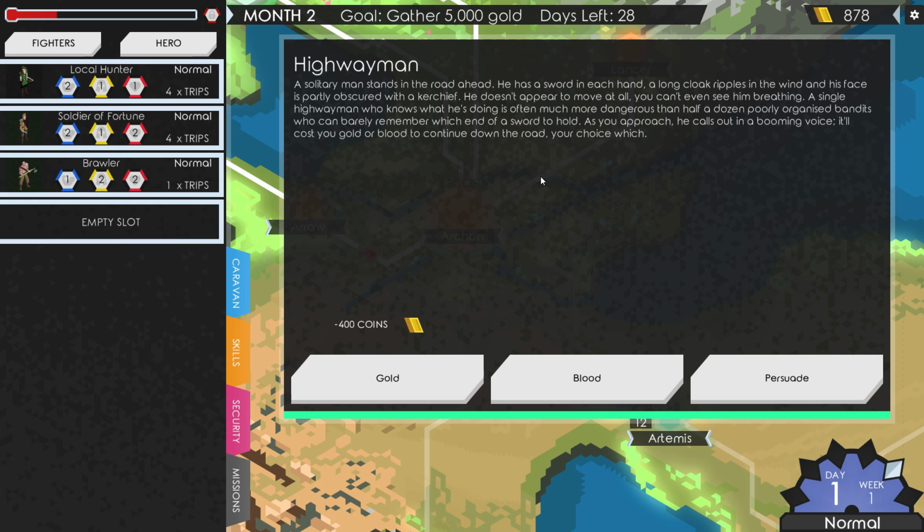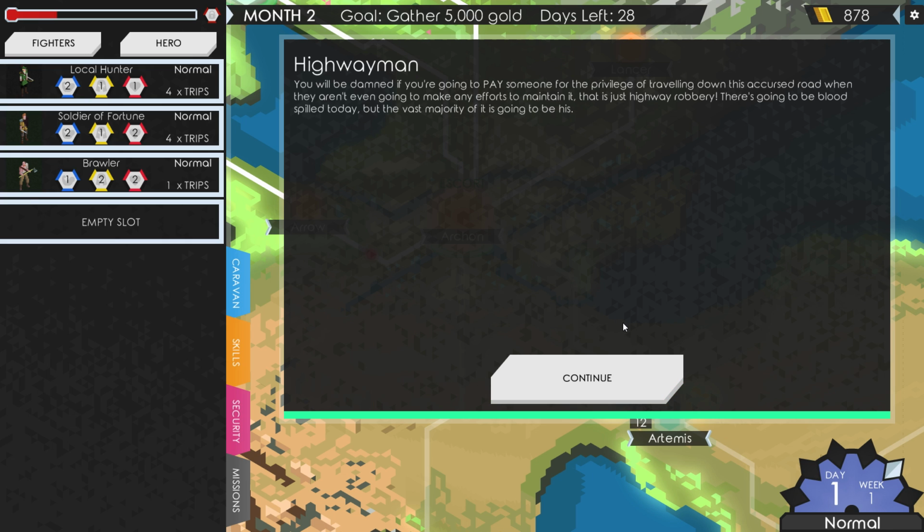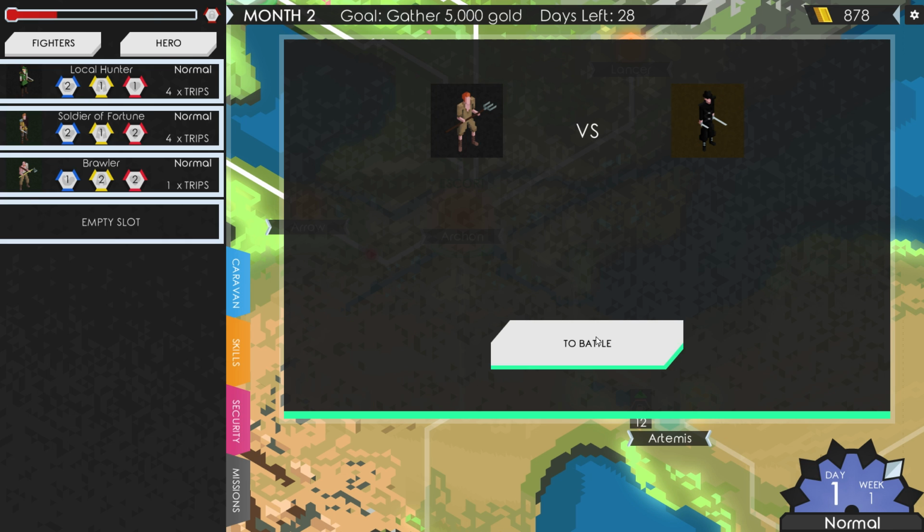He calls out a booming voice. It'll cost you gold or blood to continue down the road. Your choice of which. I have like an army with me right now, buddy. Blood it is. Yep. Let's go, buddy.